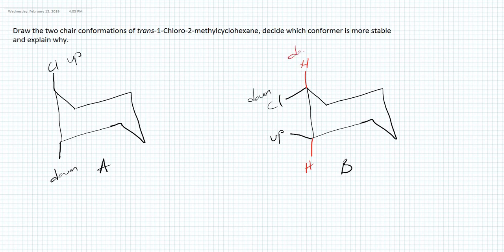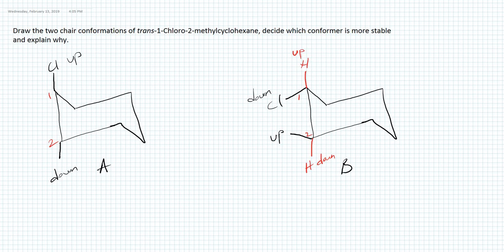So let's write here: this hydrogen is facing up direction, and this chlorine should be facing down direction. And here on the second carbon, let's say this is number 1 and this is number 2. Here again we can label number 1 and number 2 carbons. In the number 2, the methyl group is facing upward direction. Hydrogen is downward. So that's the reason why we say this is still a trans conformer.